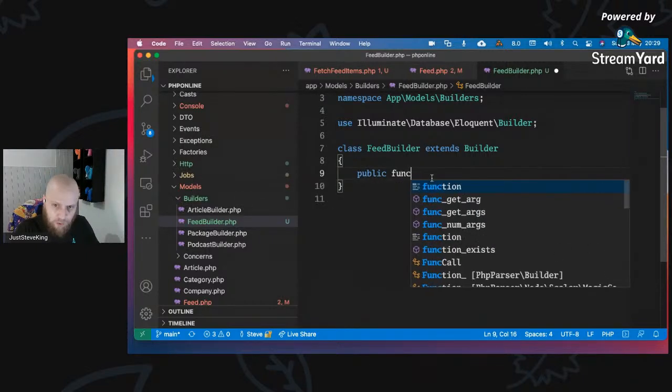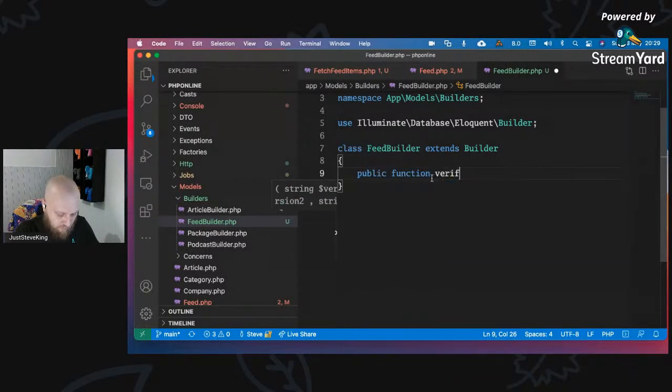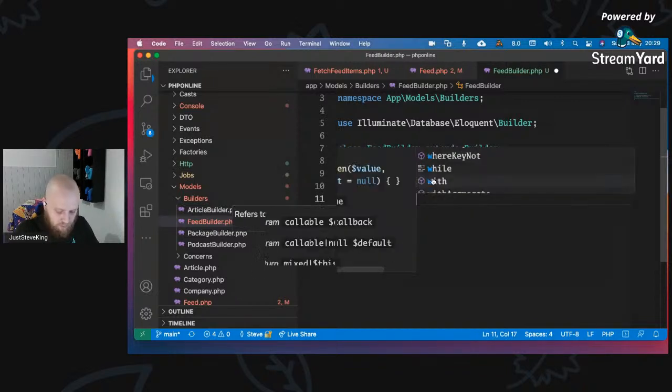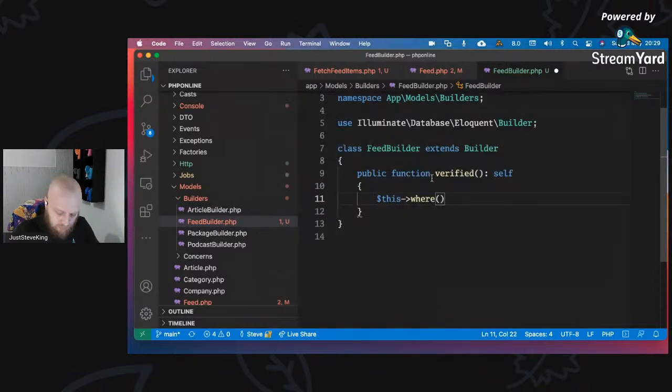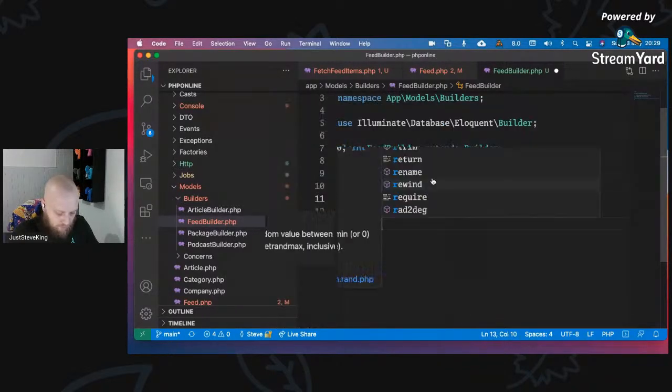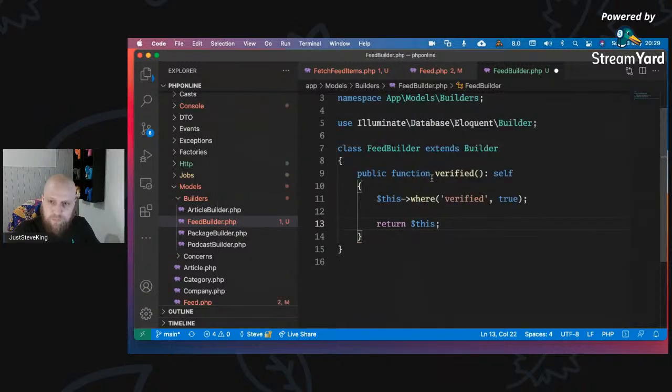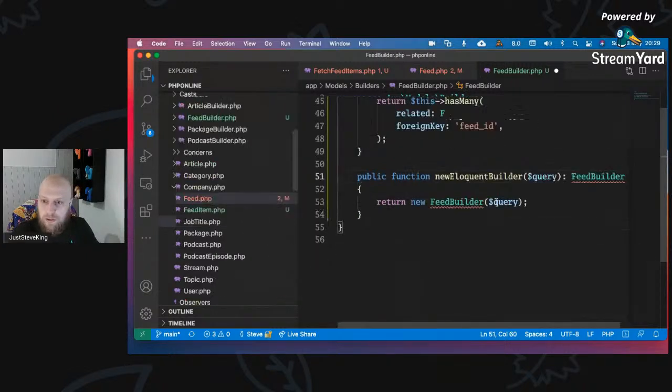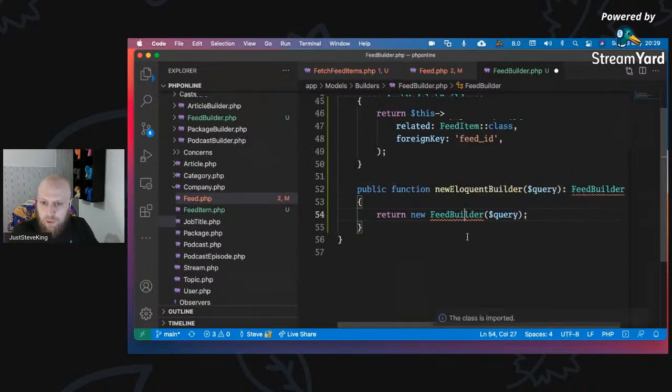So public function verified, we're going to return back ourselves. So let's say this, where verified is true. Return this. So now with our feed builder, again, make sure that's imported so nothing breaks.